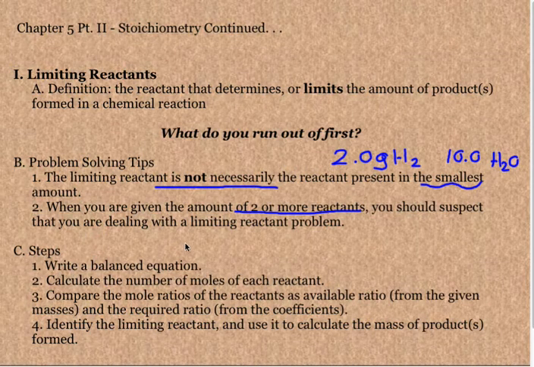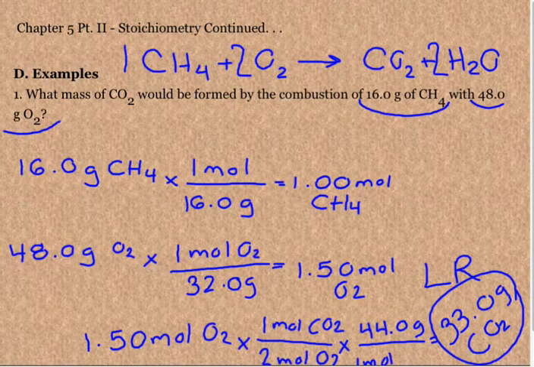So a couple of things here. Make sure you write your balanced chemical equation. Make sure you use your mole ratios. And then obviously you want to calculate the amount that you're doing. So what we're going to do is do 2 examples and then go from there. Okay, so there are 2 different ways that you can do limiting reactants, and we'll show you both. You just have to decide which one you're doing.